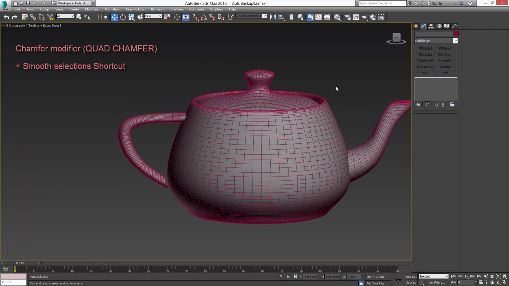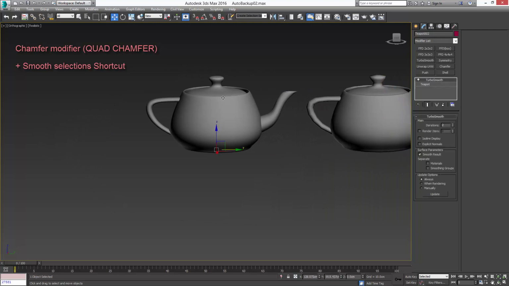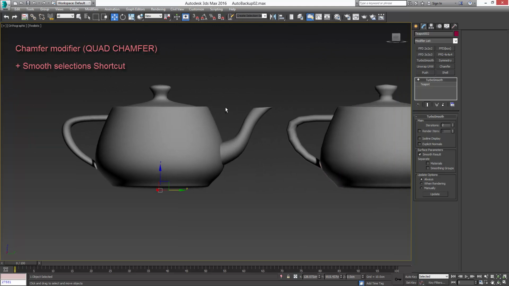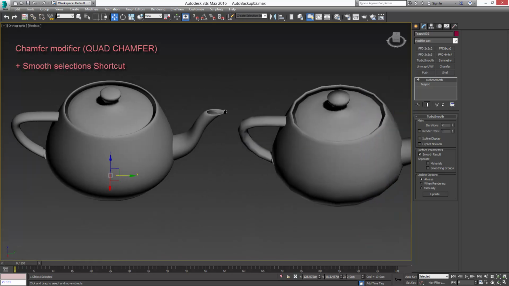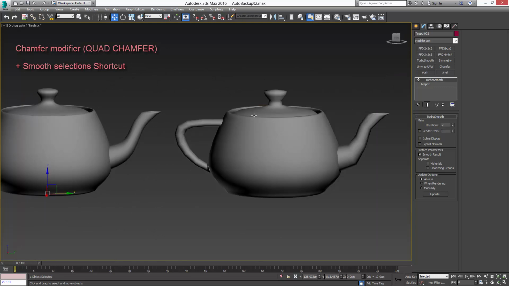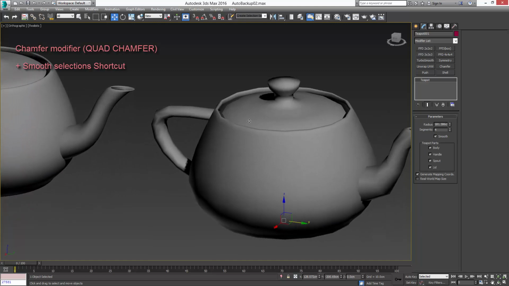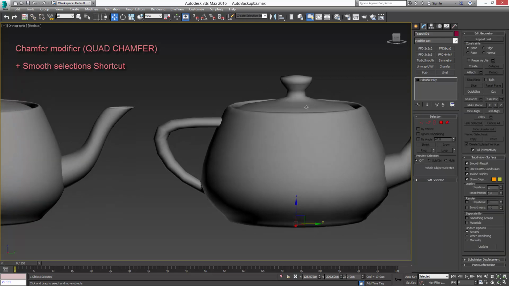And as you can see, that just makes everything perfectly smooth, especially around our edges. And that is exactly what we don't want to have for a hard surface workshop such as this one here. So in order to not have it that smooth around these edges and actually have it hard edged, we're gonna make use of smoothing groups in combination with our chamfer modifier. So let's go over here to the other version of the teapot.